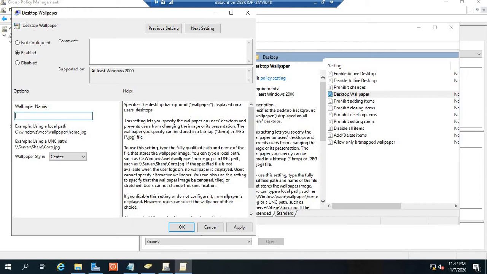Now, to set the desktop wallpaper, I need to give the location. So in my case, 192.168.1.100, there is a folder called desktop and there is a file called 1.jpg. This file must have the shared attribute first. That means you need to share the file along with the folder that you want to set as a wallpaper. Okay, apply. I repeat again, this file should be shared beforehand.